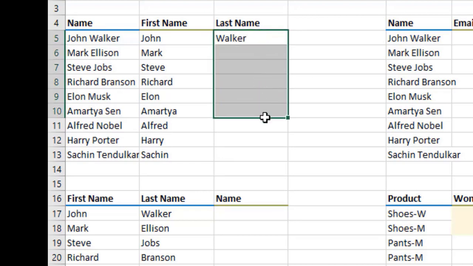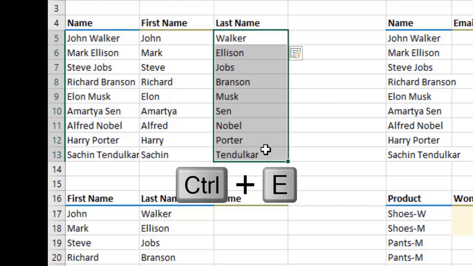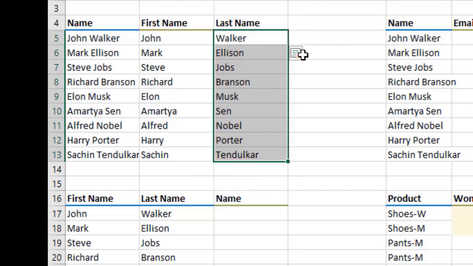Likewise, type Walker in the first cell of second name and drag it down and use Ctrl E, which is the shortcut of Flash Fill, and all the second names will be filled.